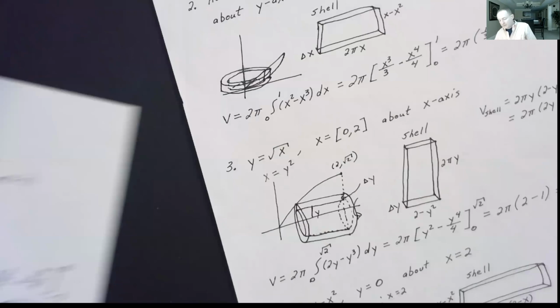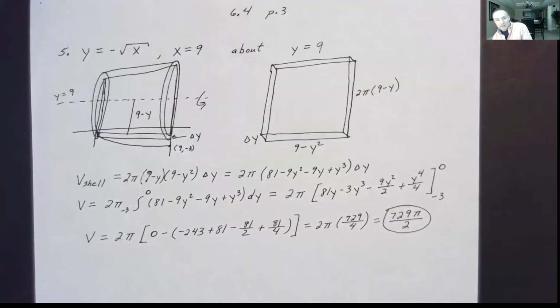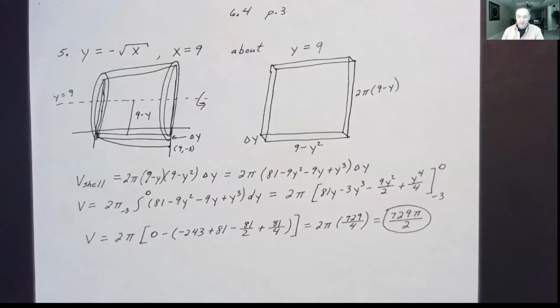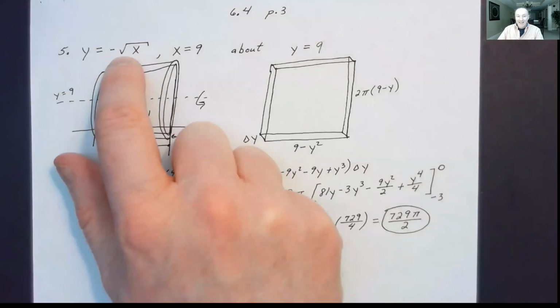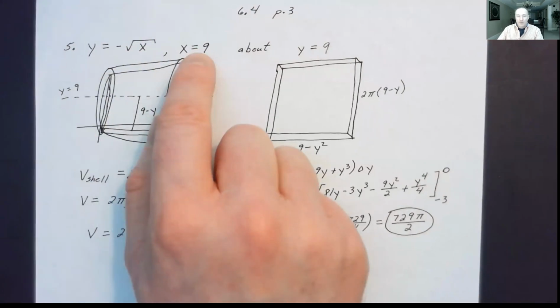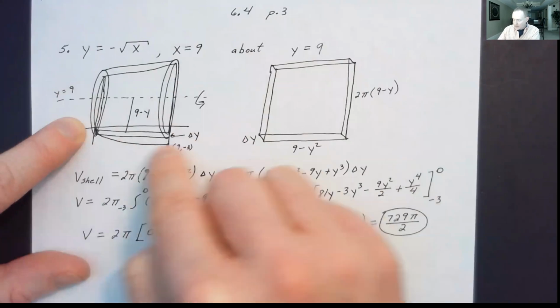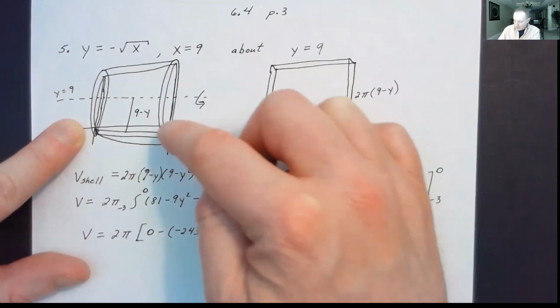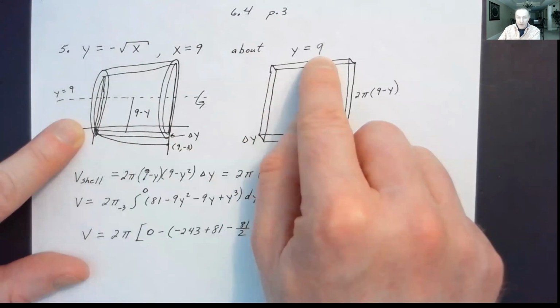Okay, up next. Now, again, remember I was saying I would strongly suggest using slicing anytime you have a vertical axis of revolution, and I would choose to avoid it if it was about a horizontal axis of revolution, if at all possible. I'll go ahead and show this. I'm asking you to take the curve y equals the negative square root of x up till x equals 9, so that's a vertical line. So it's the region bound between the negative square root of x and x equals 9, the region bound between that and the x-axis here. I'm trying to take that region and rotate it about the horizontal line, y equals 9.